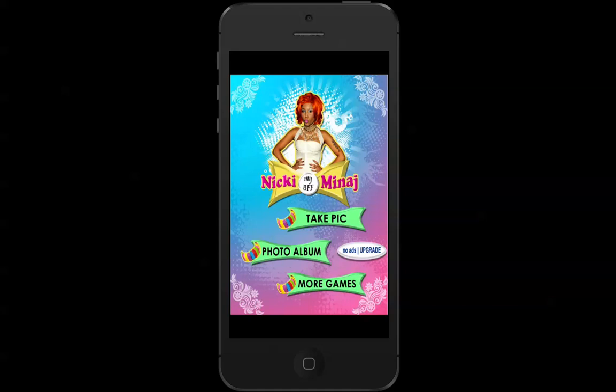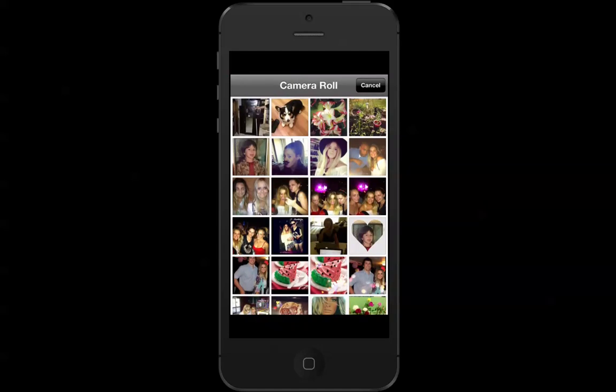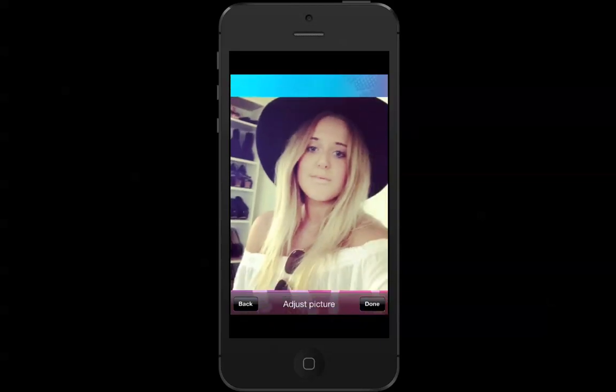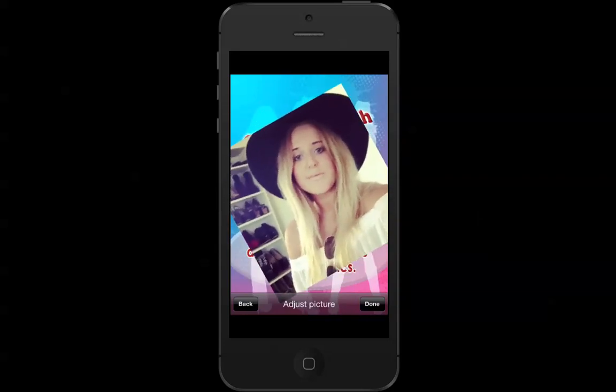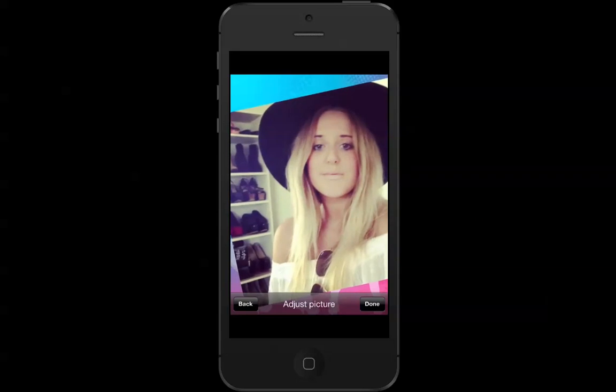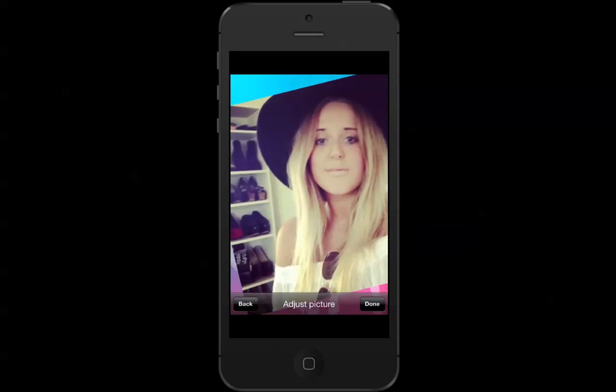First off, we'll click our photo album. Now initially it will come up with a little tab saying allow us into your pictures, into your camera roll. Just click yes. I've done that before, so it's going to be pretty simple. We'll just go in here — I've pre-chosen the picture. Now, what we're going to do is take our thumb and our index finger and we're just going to pinch down on the screen like this and move it sideways and the other way. Pretty simple — that's essentially the hardest thing of this app.